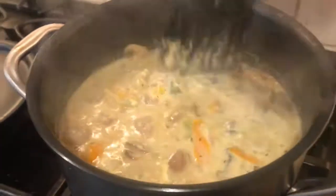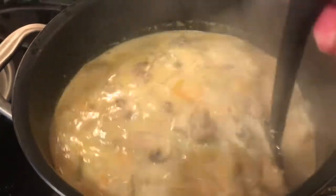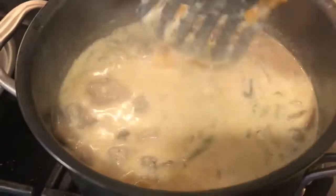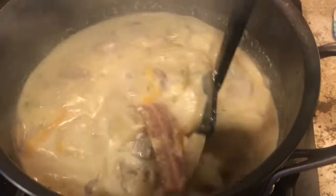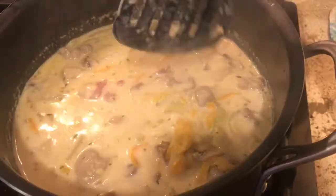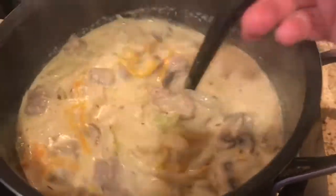So here we go. As this cooks, the cornstarch thickens it a little bit. Look how delicious that looks, and the cream just is the marvelous finishing touch. And before you serve this, of course, you'll have to remove the bones, if you can find them in there. But that is about it. It is ready to go.